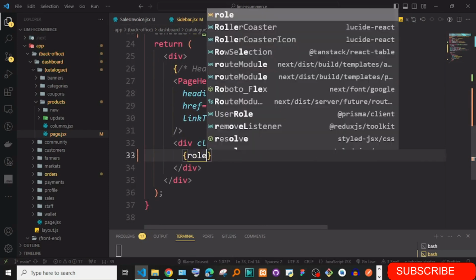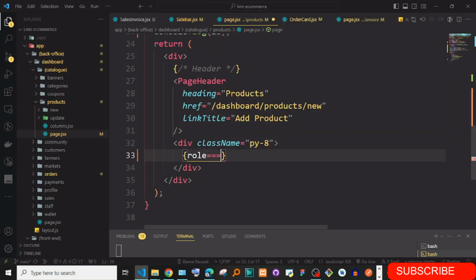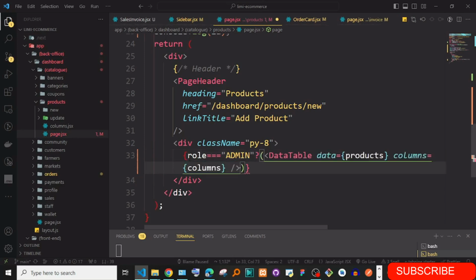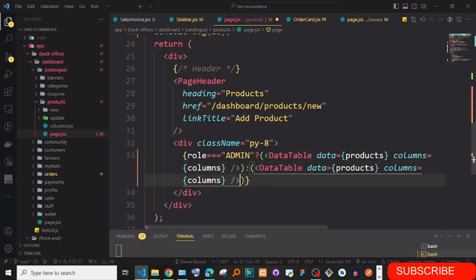So if the role is equal to admin, if this is true, then we just want to return this, and else we're just going to return this.